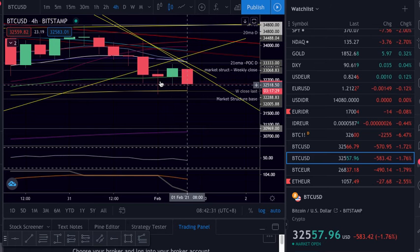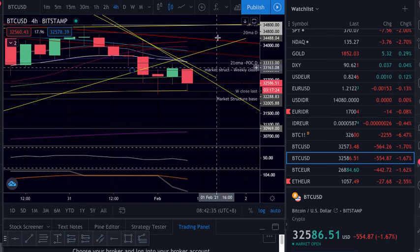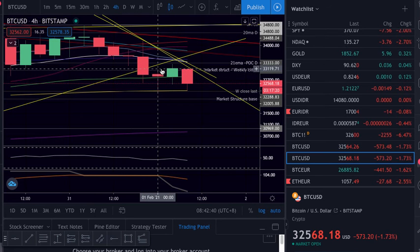Just to see if we manage to close above here or here to start to push higher. But if we don't manage to pass this, or even this week, no, this week was already rejected, so resistance now is on this candle, basically this candle here, from the wicks. This candle close will decide: if we start to close above here, we might push higher.